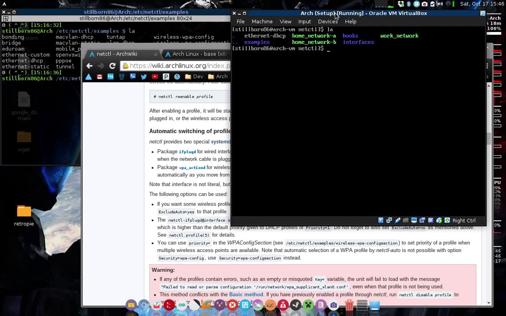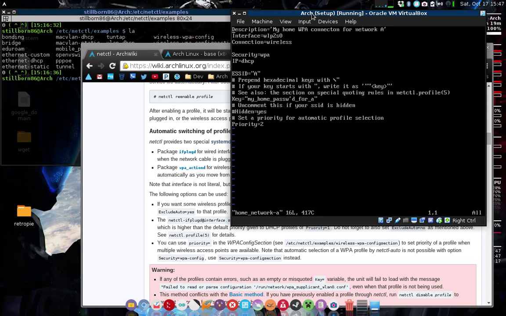The main points to take away: if you're going to have multiple networks that you want to connect to, you have to have a separate profile set up. You can't just add to that profile.